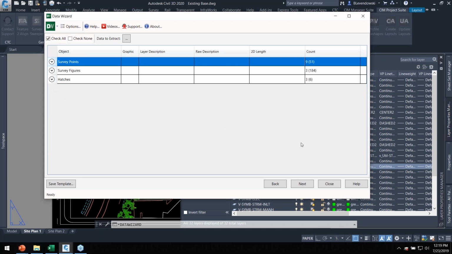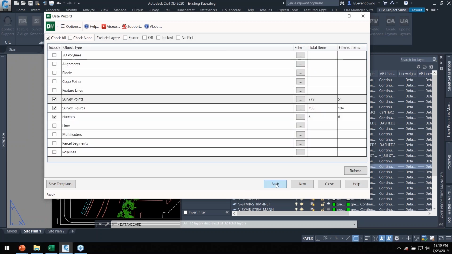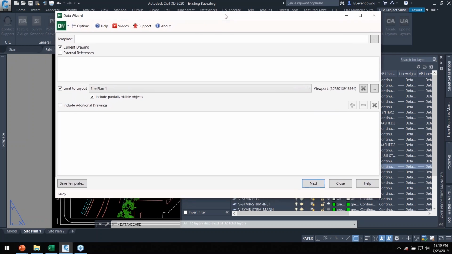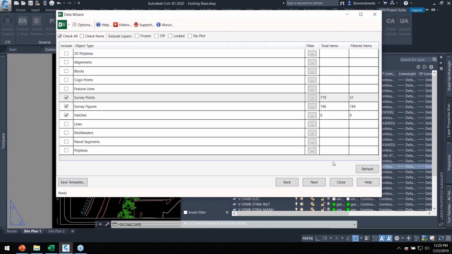One question I do want to address that was asked: can I also pick the layout or the viewport? So back on this screen here, where I said limit to a layout and a viewport, can I also pick the layout or the viewport in the added drawings? Meaning if I add additional drawings down here, can I then limit those to a layout? Right now, the limit to layout option is just with the current drawing. But I'll make a note of that, and if that's feasible, we'll certainly get that feature added in. So thanks for the question. Good question.